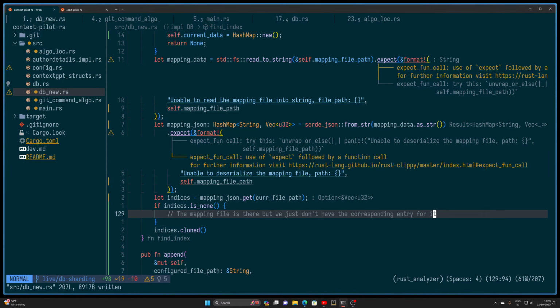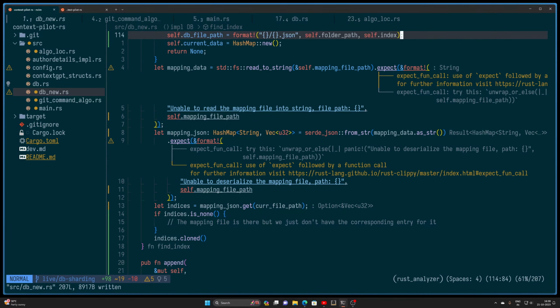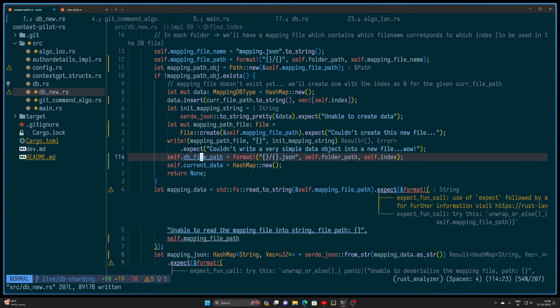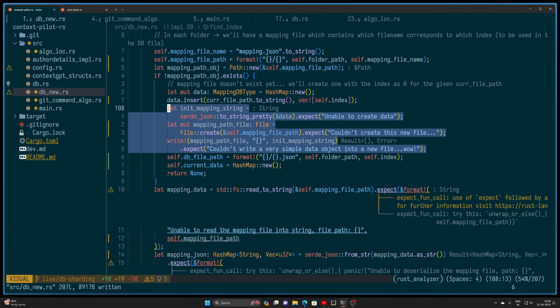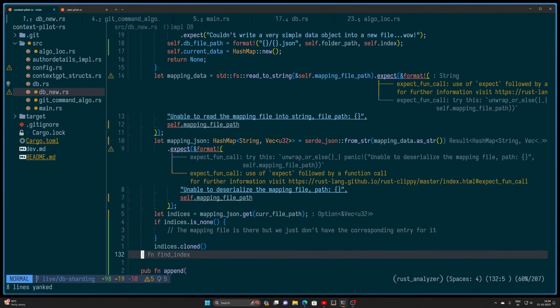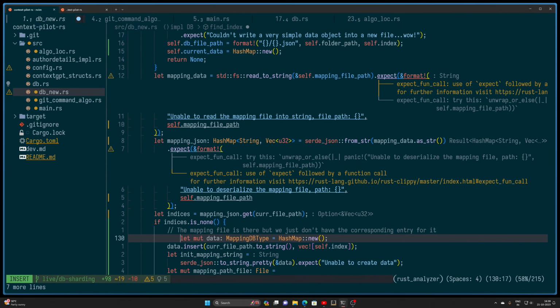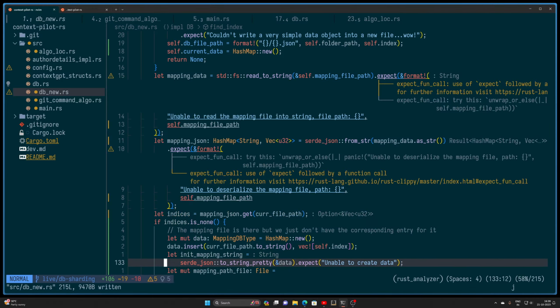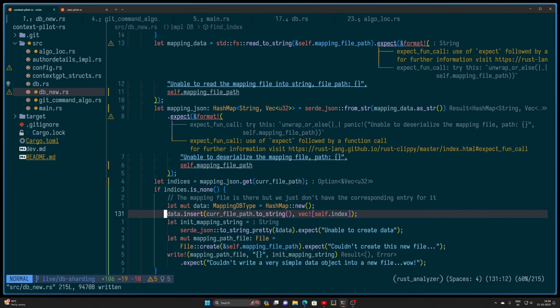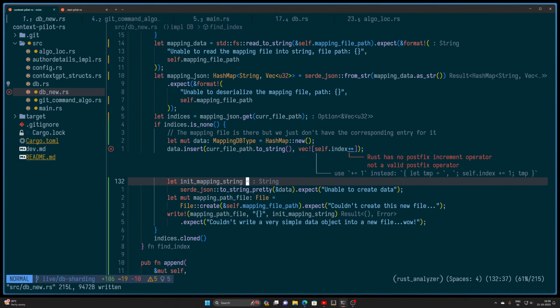With that, how will it work? When you're writing, you will essentially get the data dot insert. So this is something you will do. Self dot index, can I do this?